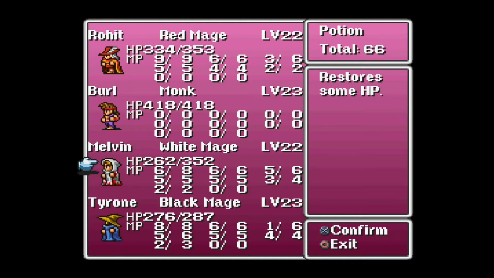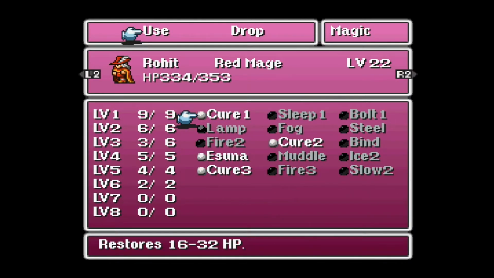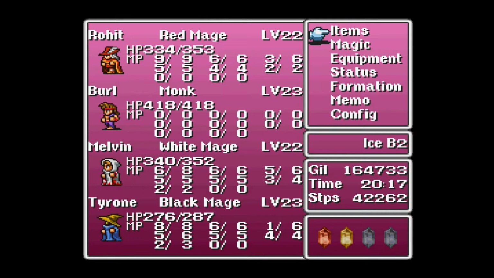I will let you guys see where we're at in terms of our HP as well as mana charges and mana levels. And you can see our inventory here. Potions are okay, I'm at 63. I've not overutilized too much of what I've got on my team with spells, but I'm getting a little low with a few things. Melvin's still sitting pretty. It's really Tyrone. His level 3 stuff is almost drained, completely dry, but I think I've done a good job of preserving everything else.